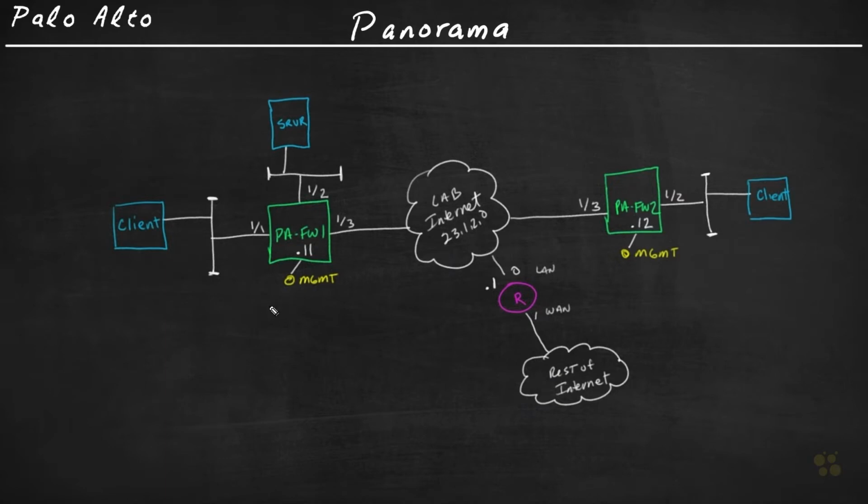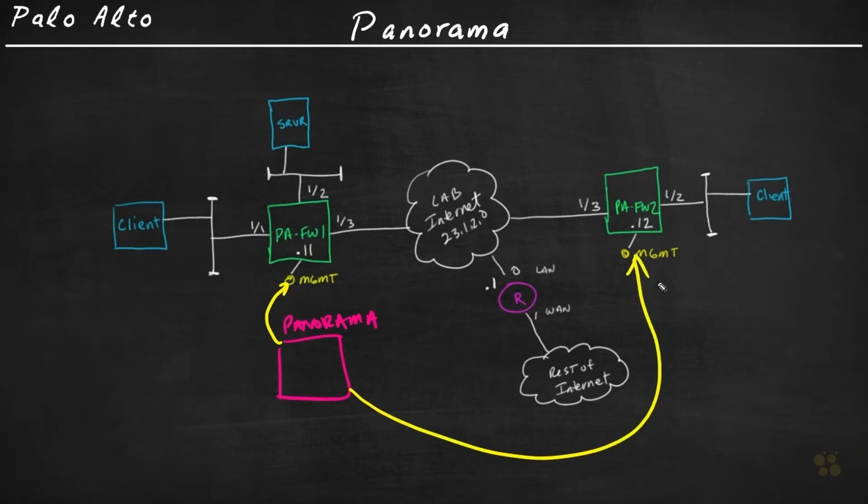Instead of us having to go and log into individual firewalls to implement their configurations, things like security profiles and security rules, and NAT rules and policies and objects and network connectivity and all the details and routing. Instead of connecting to each device and doing that individually, we can log into Panorama. And in Panorama, we can specify the details for security policies and security profiles and routing and everything else, and then have Panorama push that out to the firewalls that we've told it to go ahead and manage. And there are some major benefits of having this Panorama system be in charge of the firewalls for us.